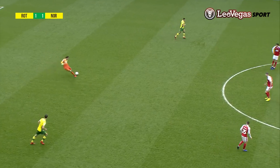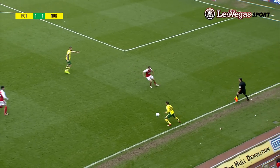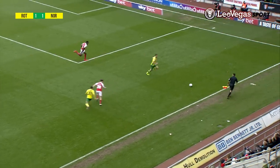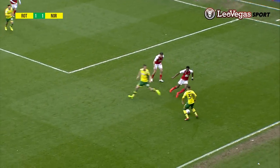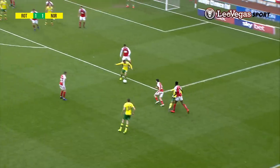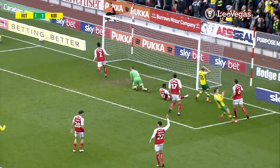Swirling in the wind, well controlled by Aaron. Steveman has made an intelligent run forward on the right-hand side, Norwich looking to retake the lead almost immediately. Steveman to Aarons on the right corner of the box, it's into Buendia — lovely touch into the path of Aarons in the penalty area. Aarons crosses but Pukki can't quite get there.